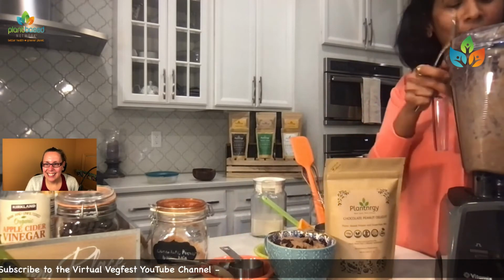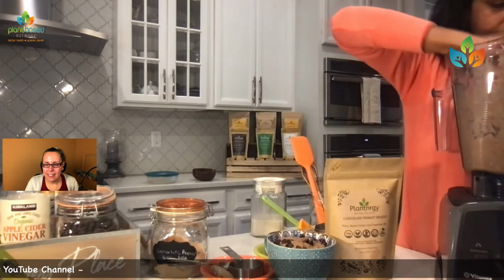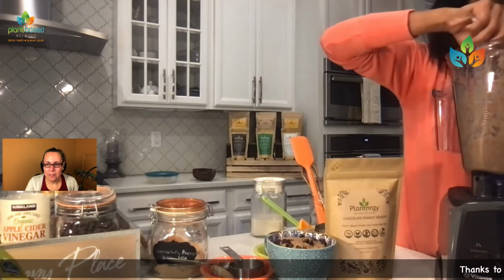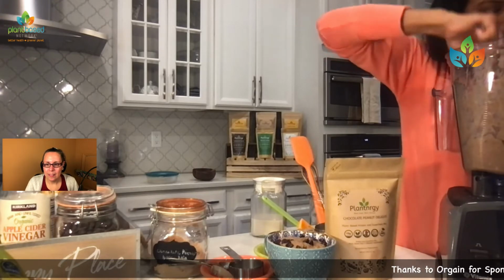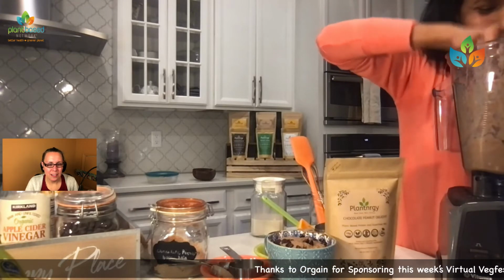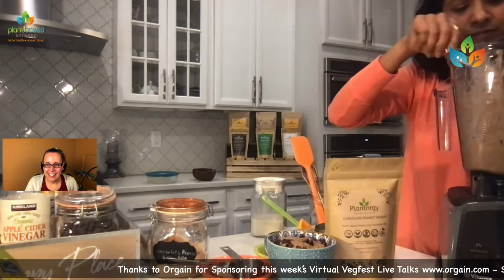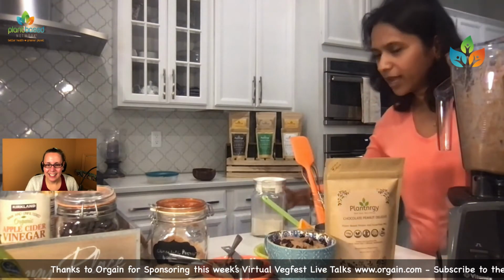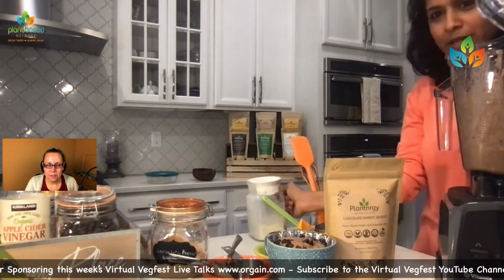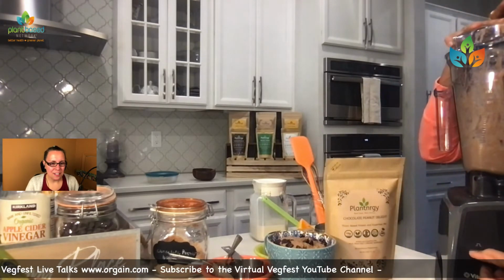So now I'm just going to see what the consistency is and if I need to add more milk in here. I think no, but I am going to blend it a little bit more. Oh my God, it looks and smells so good. I'm going to add a little bit more milk just here. Again, just a little because we don't want it to be a smoothie.